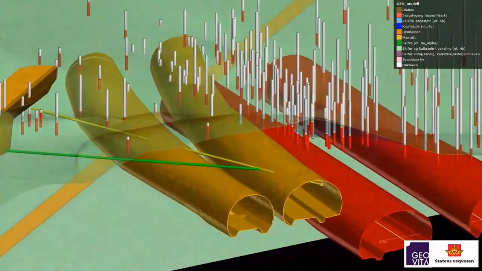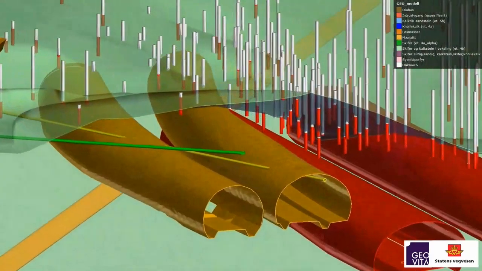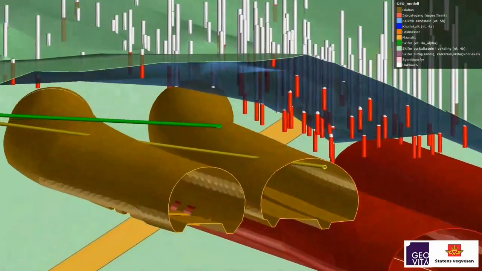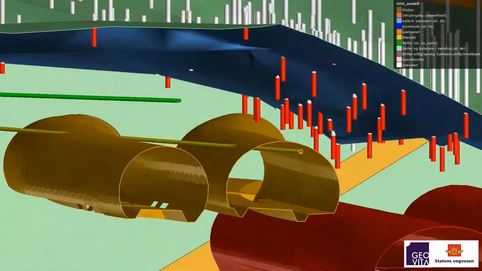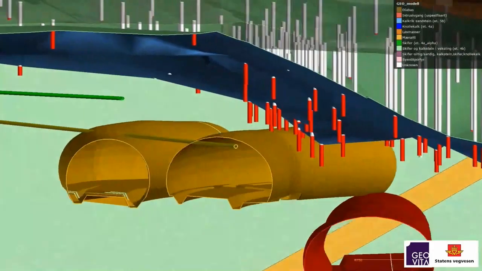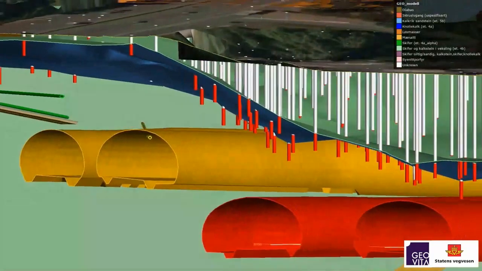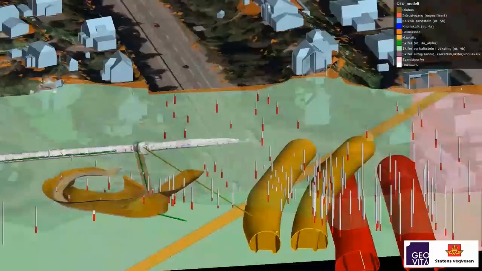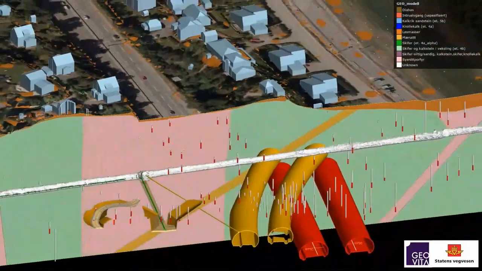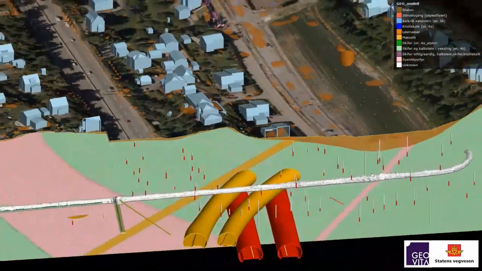The red and white columns are all the total soundings done from the ground investigations, which are used to build the bedrock surface, which you can see here. And shortly you can see a construction pit on the left side, which is created as an access tunnel to the white sewage tunnel.